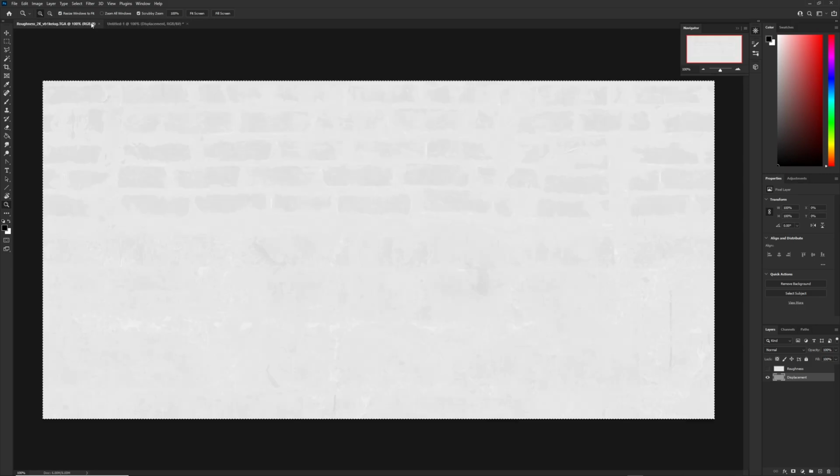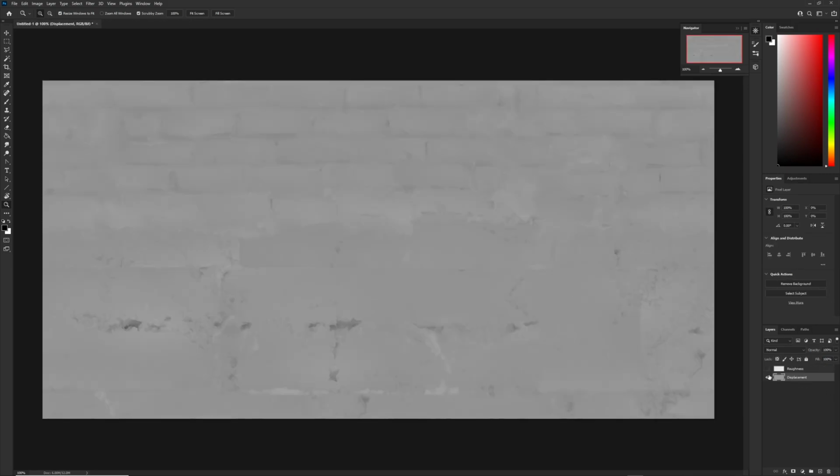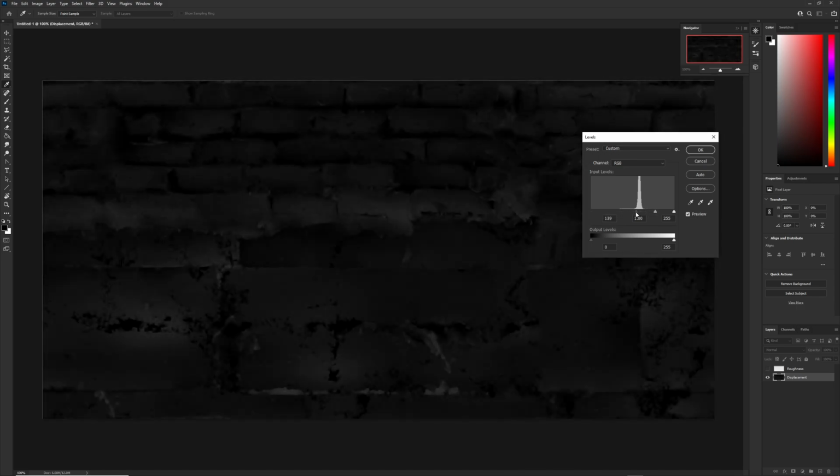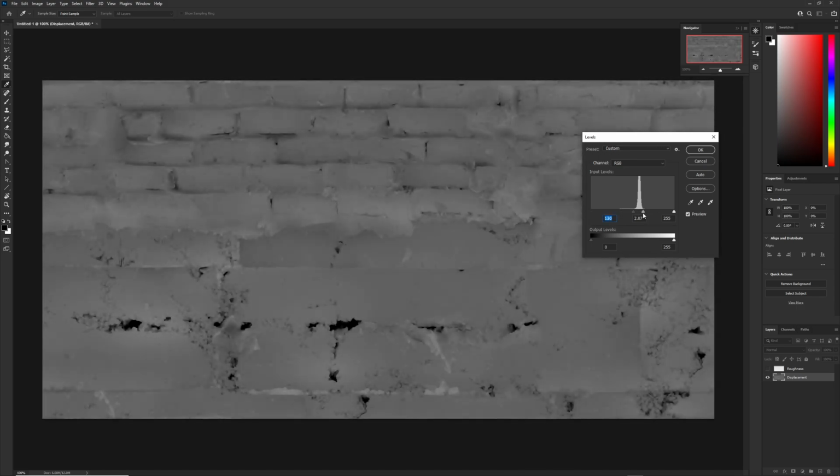So I'm going to hide the roughness. Call it roughness, and I'll call this displacement. Okay, and I can close my other two images now. And with our displacement, so Control L, and let's crank it up.